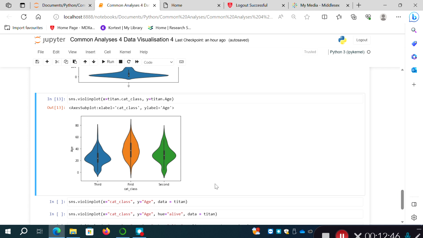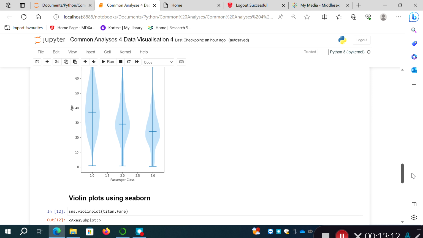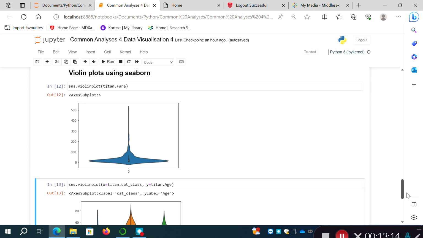So what you can see here, on the x-axis I have plotted the passenger class, the categories, third, first, second. It's ordered them automatically, I'm assuming for some particular reason, it's put third, first and second in that order. And we're looking at age, so we're basically looking at the same kind of plot as this one here.